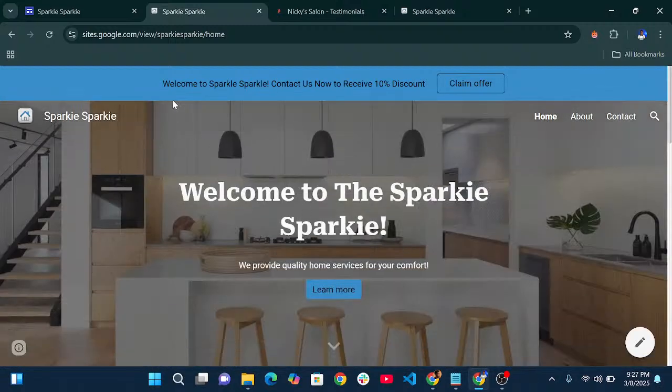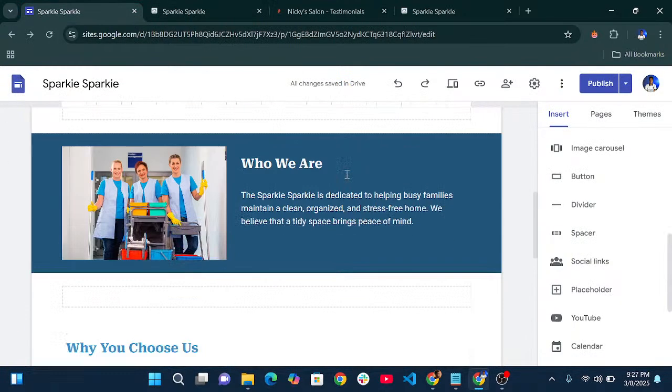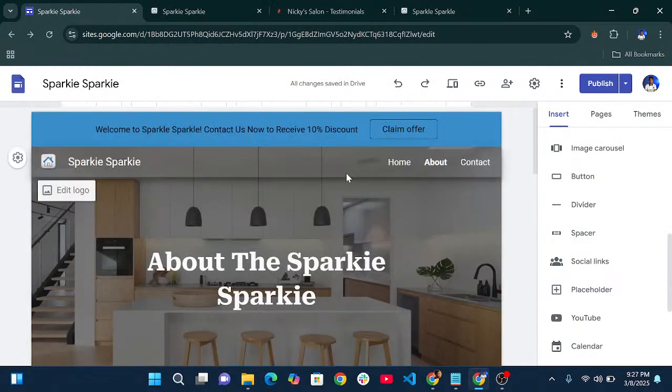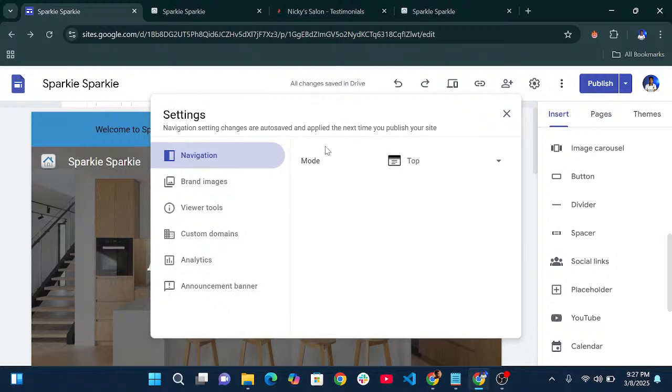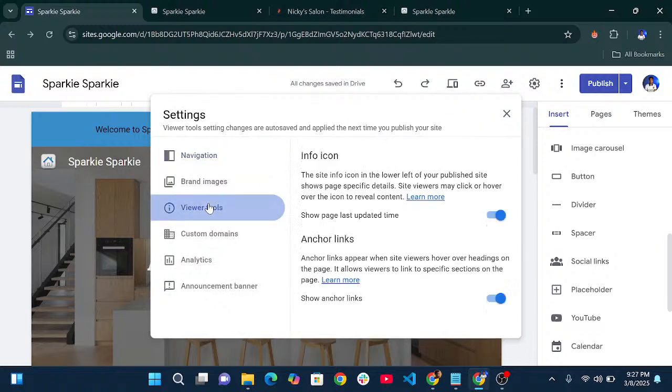Now there's one more thing I want to show you. For the first time, if this is your first time of using any template on Google Sites, you might come across this. So I'm just going to turn it on, and if you go to viewer tools, it's showing info icon and anchor links.